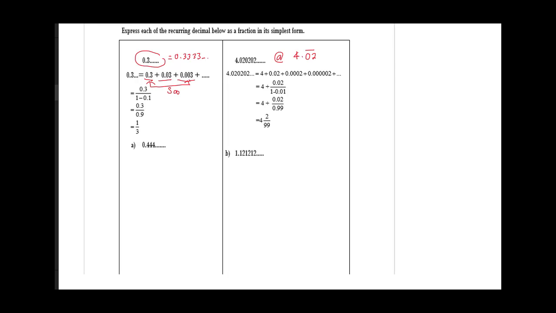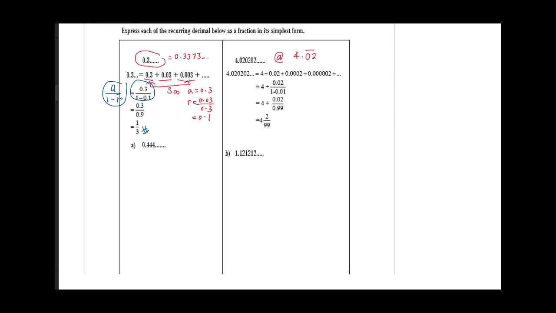You'll find that this looks like a sum to infinity, because it's non-stop, where a equals 0.3 and your common ratio is the second term divided by the first term, so you get 0.1. Therefore, it looks like the sum to infinity formula, which is a over 1 minus r. Did you notice that? After you get the results for the numerator and denominator, you just simplify it to get a fraction form.